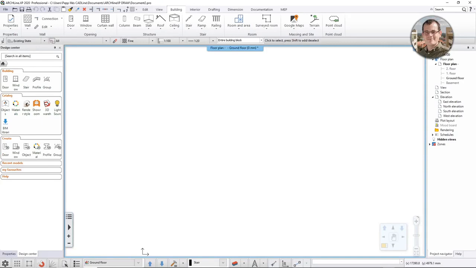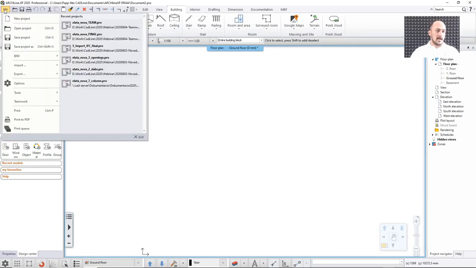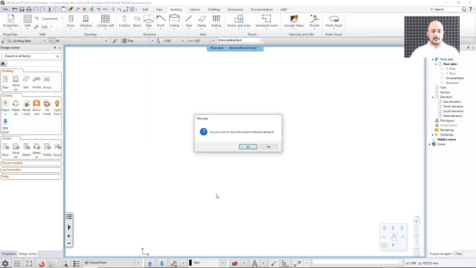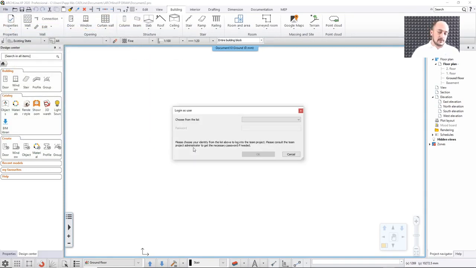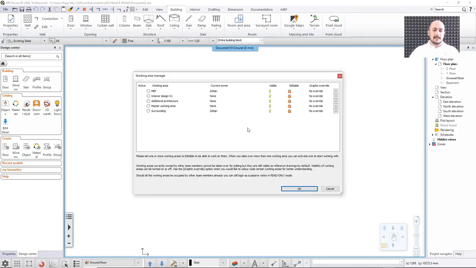So this is my computer now, and this is my version. Let me just go back and open up this same project. Well, I actually have this in the history, so I can open it with the history as well, or from the starting screen. And then the same goes here. I need to pick up an identity, I need to log in, use my password. And then I can see that actually Zoltan is working on this one and the surrounding. So I cannot pick any of those because those are protected as long as he is working on them.